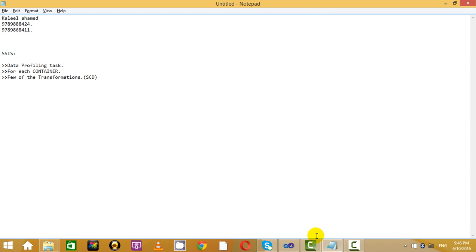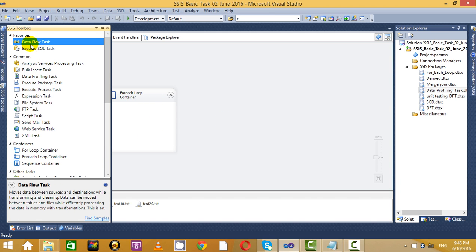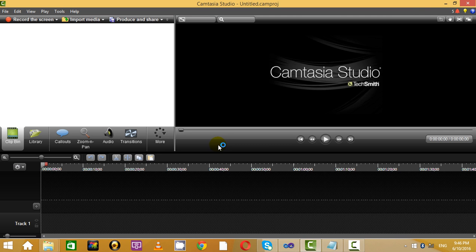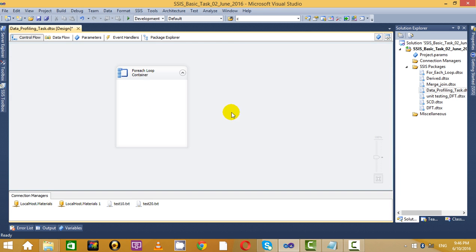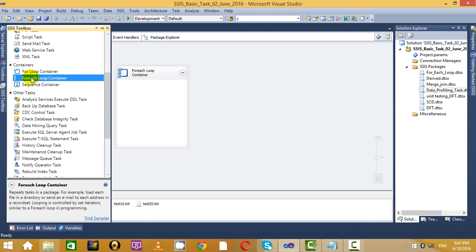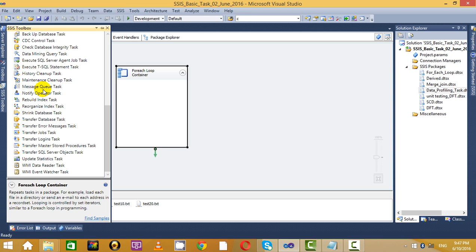Now, for each loop container, in this I'm going to take my for each source file.